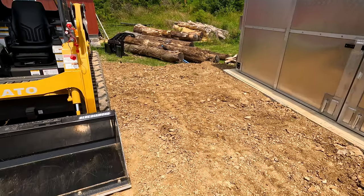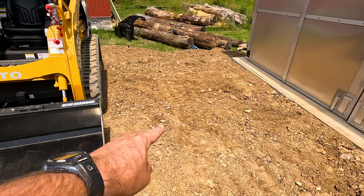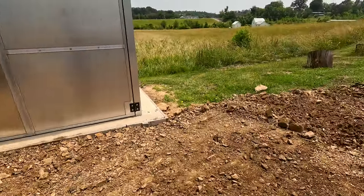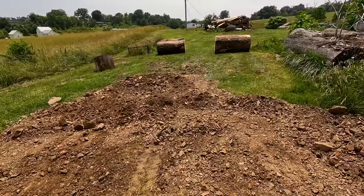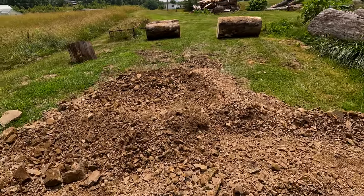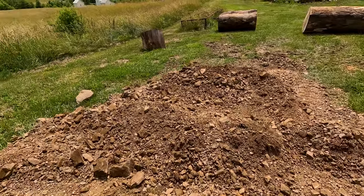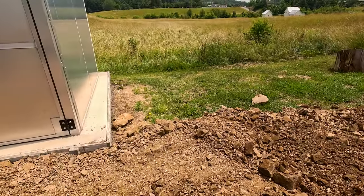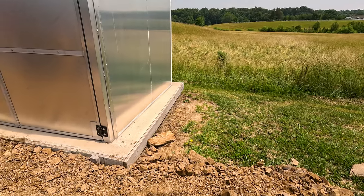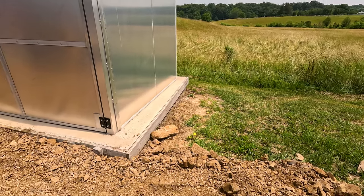Now we'll float that bucket and clean that up. I made a little bit of a mess right there on that side. And we'll come back here and get all this extra slate that I really didn't need, but we'll find a use for it though. We'll pick it up and probably take it over here and start bat filling on this side of the kiln, because it's also a good 20 inches or so above grade.